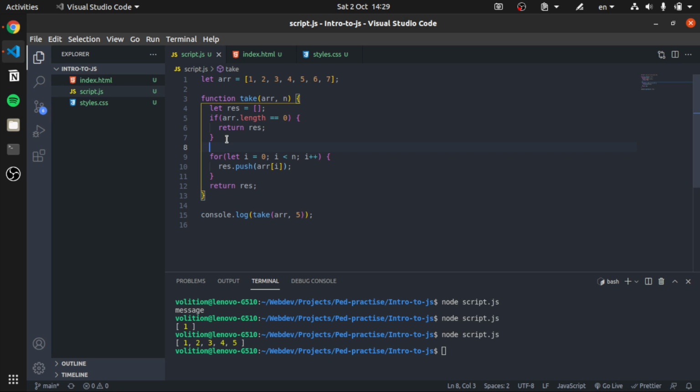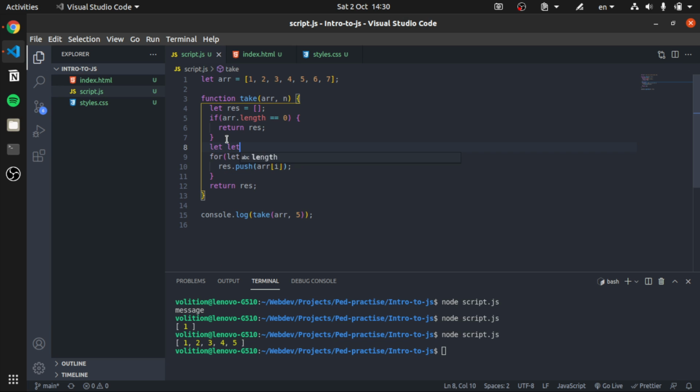I want to use len to check if n is greater than the actual length of the array, and if it's greater than the actual length of the array, we will assign len to the length of the array, and we're just giving the definite amount of elements. It will be better to show you.